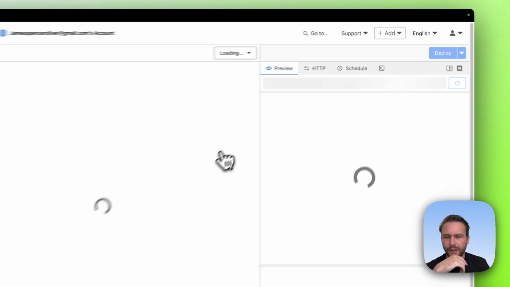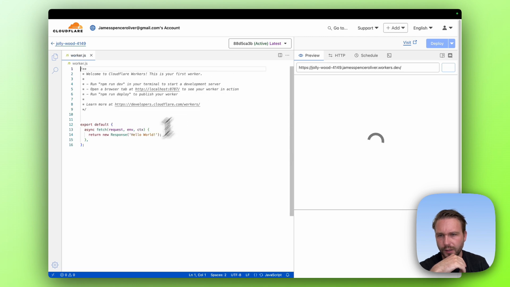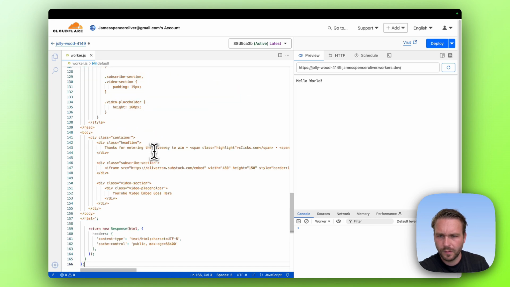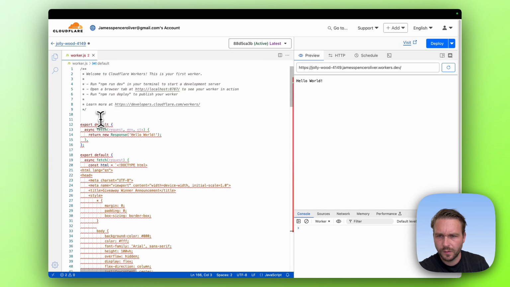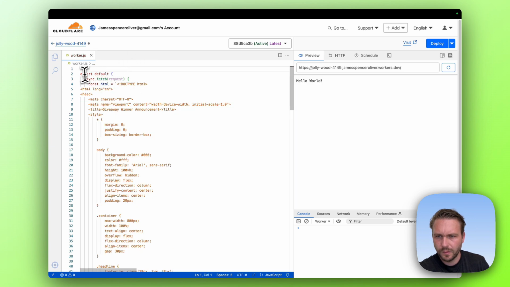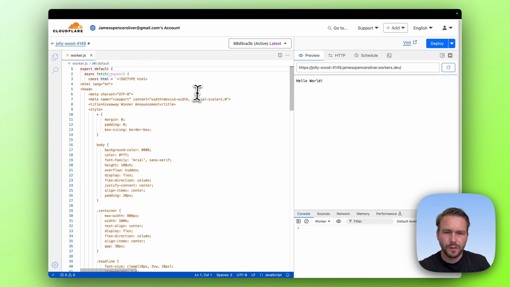And then we just press edit the code at the top. The code will appear here. So let's just copy this, remove it. So this is the code.